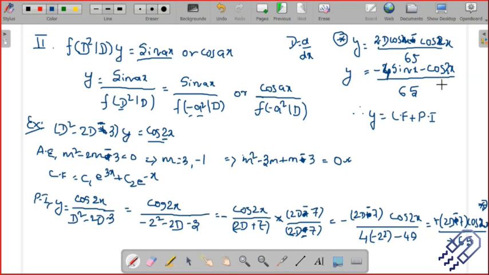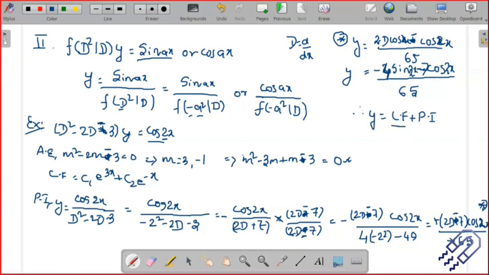Minus 4 sine 2x, right, minus 7 cos 2x. Second cos 2x, I didn't get it. Oh, 7, yeah, 7, right. Oh yeah, I did not multiply 7, correct. Yeah, it's correct only. Just normal algebra, okay. I've mixed up so many things here, that's why it got mixed up. But anyway, I think you can do it. It's correct only, divided by 65.